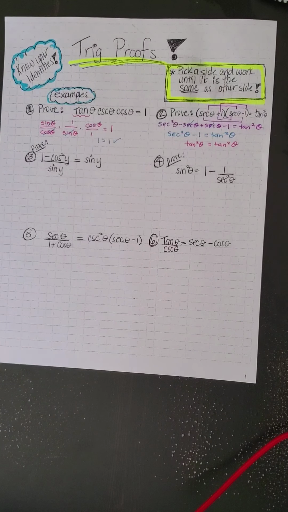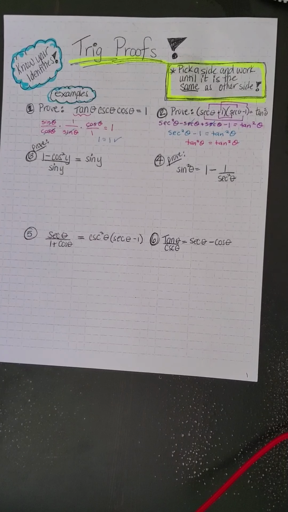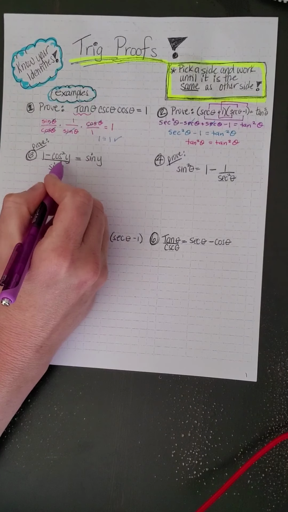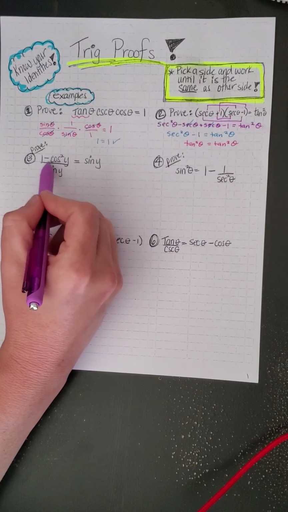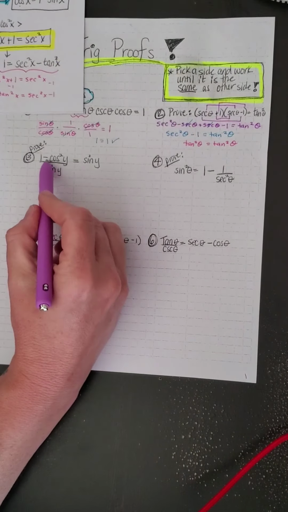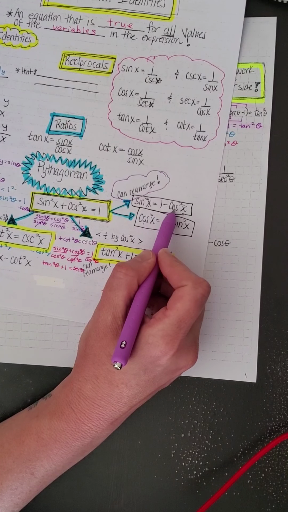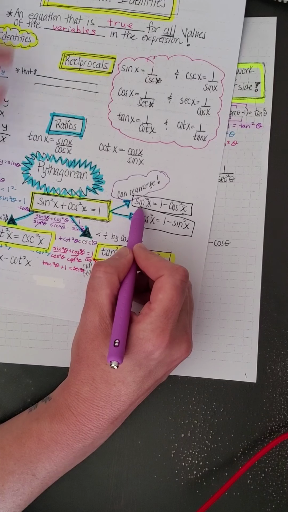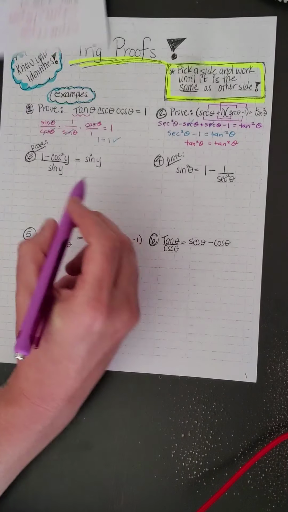Okay, next. Again, this time I'm going to work on the left-hand side again. I think I'm going to leave sine y by itself. And I have 1 minus cosine squared y. Again, directly using an identity. This looks like an identity to me. So I'm going to come over here and see if I have an identity that talks about 1 minus cosine squared y. So 1 minus cosine squared is the same thing as sine squared. So I'm going to use this identity right here and rewrite the numerator.